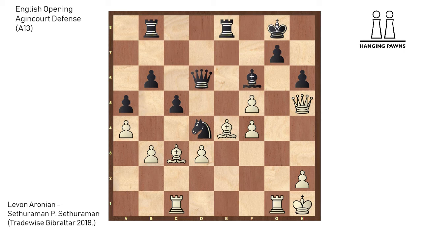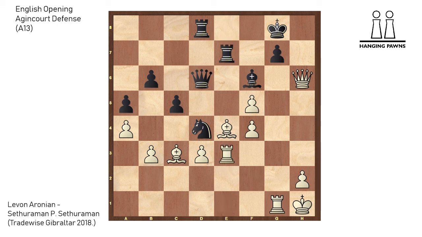He played rook to e8, just allowing a simple tactic with queen takes h6, after which this is completely winning for Aronian. I don't know what he was thinking. Perhaps he was trying to activate his pieces and not mind about the h6 pawn, but the attack is just too strong with the rook on g1. We have rook b to d8, rook c to e1, getting his last piece into the attack, rook e7, rook to e3, preparing rook h3, rook g3, just crushing black. And here Sethuraman actually resigned.